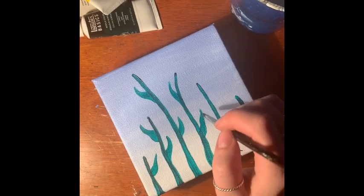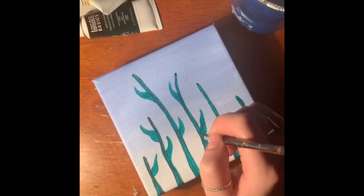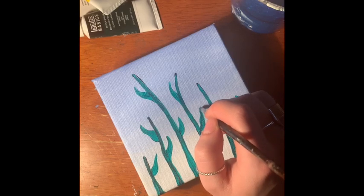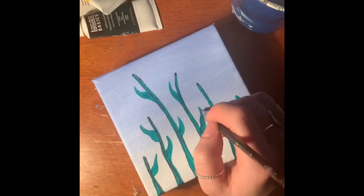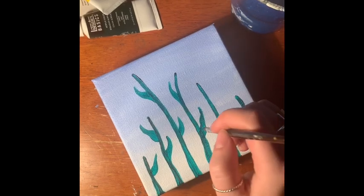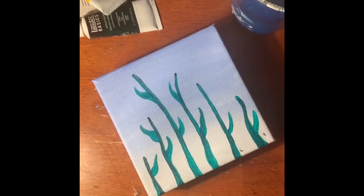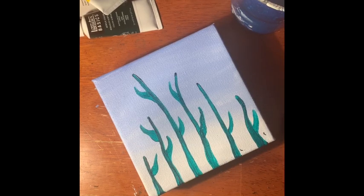Once you feel like you're comfortable with all your leaves, you've gone back in and touched some of them up, and you feel like you've really nailed that large to small stroke aspect, you can go ahead and put that medium-sized brush back in the water, and we're going to take out our smallest brush here. Our detail brush.